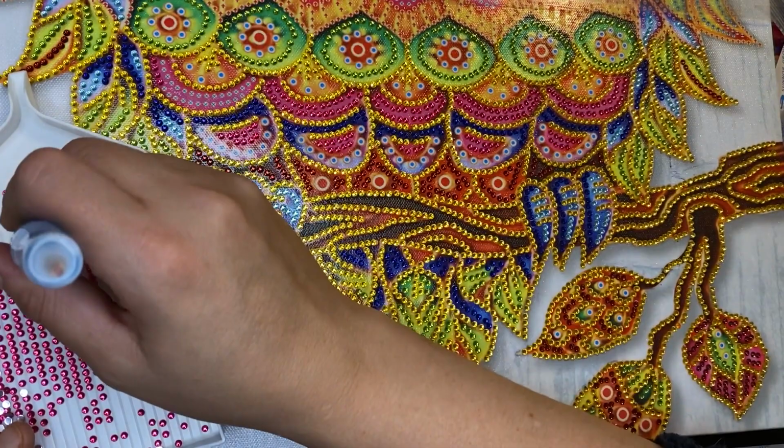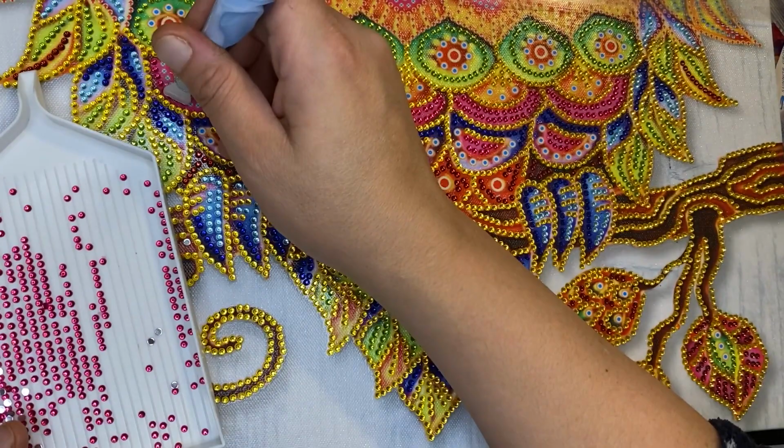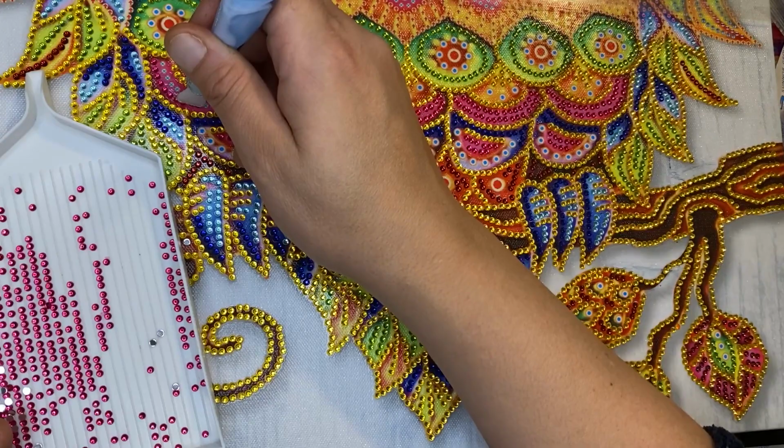But yeah, definitely watch your positions when you're doing it. I should really invest in one of these art table things, but I have no way to pull it. I really don't.